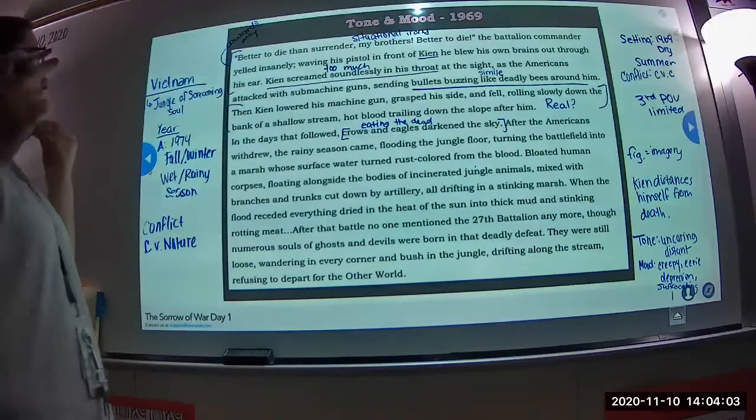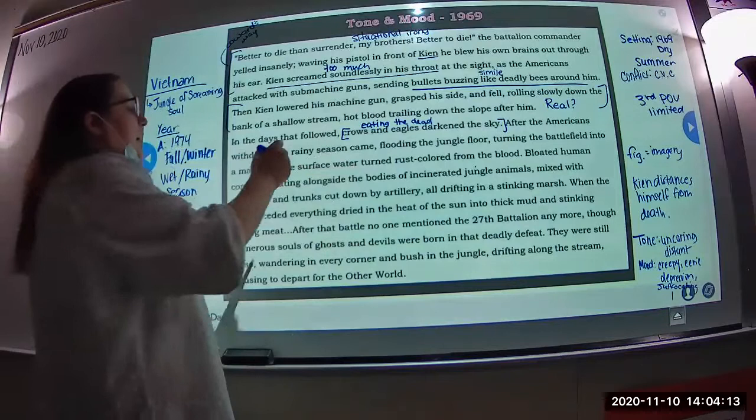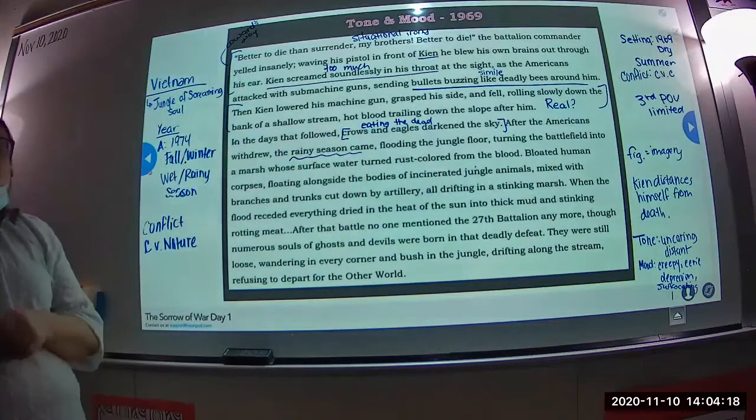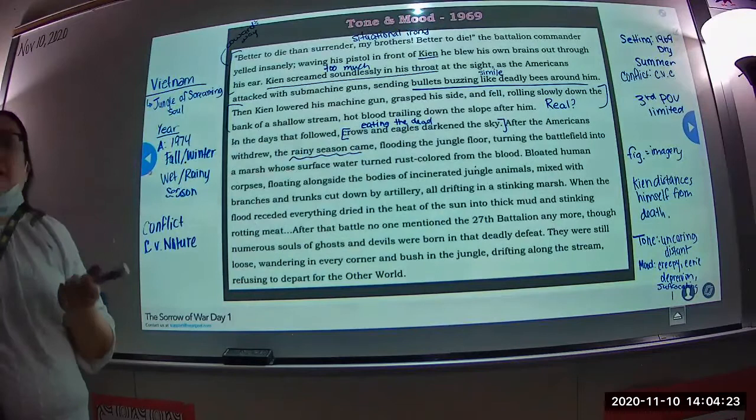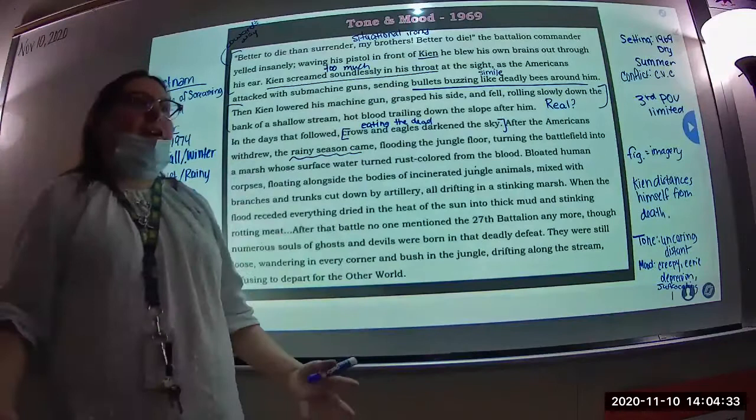So we know that the Americans withdrew, but did they take everything with them? Was the chaos gone with them? No. The aftermath is left. But then it brings up the rainy season. What do you think about that? It's like tears. Some people said it was like tears, right? Other people think of rain as cleansing, right? So it's trying to cleanse the earth, but is it able to cleanse it? No. No, right? It just kind of mashes it all together, and then it hardens in this one spot. And we also know that nothing ever grows in this area again, right?